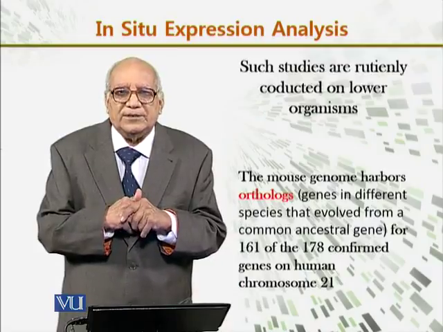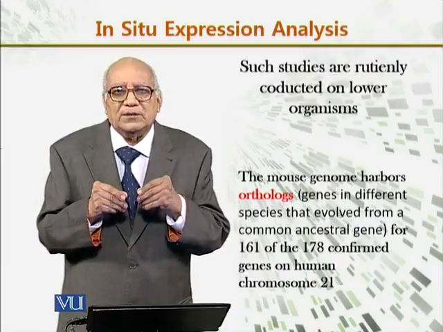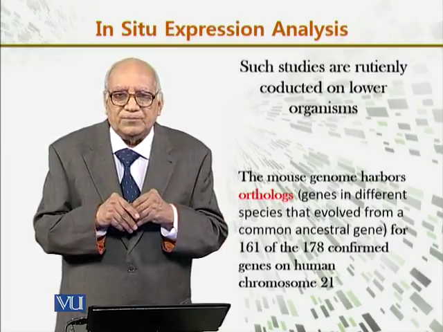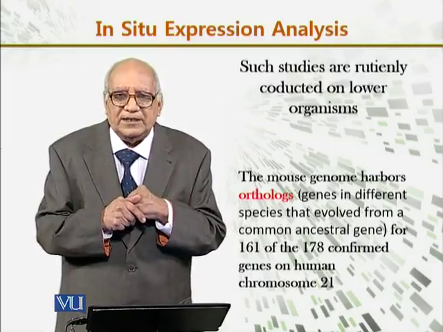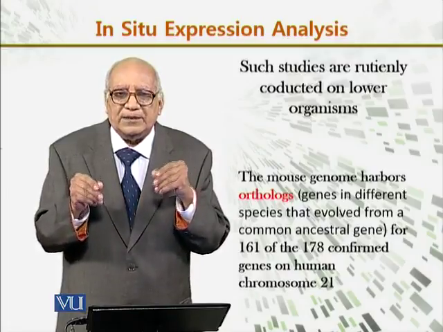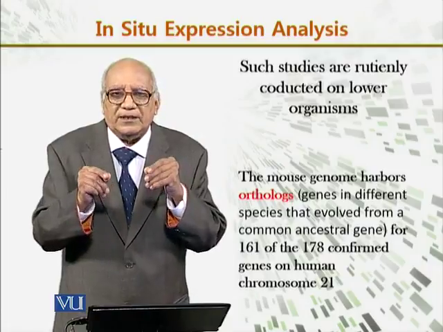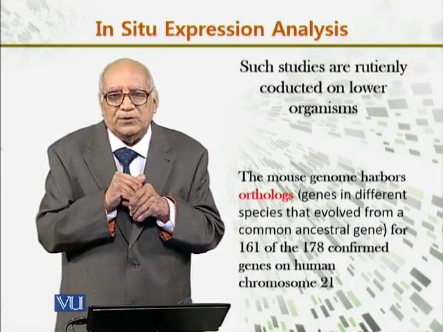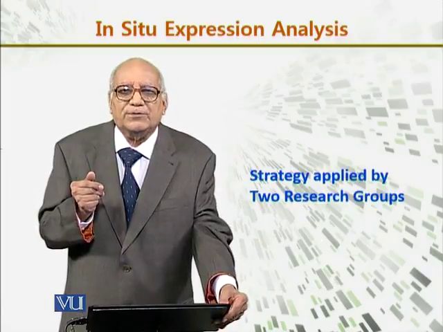Now, such studies are routinely conducted on lower microorganisms. For example, the mouse genome harbors the orthologs, that is the genes in different species that evolved from a common ancestor gene, for 161 of the 178 confirmed genes on human chromosome 21. So these are the studies which are routinely performed.